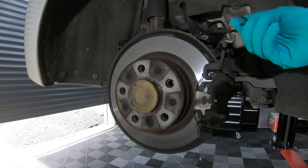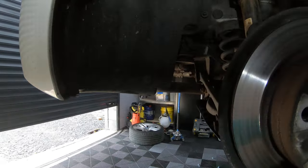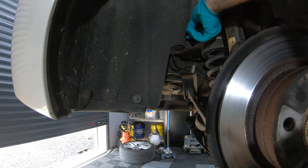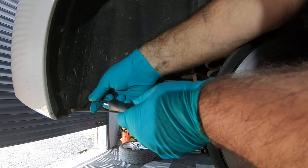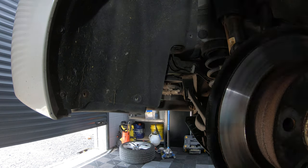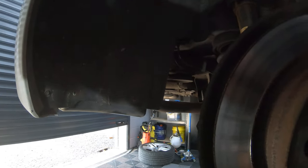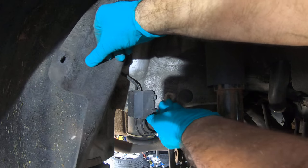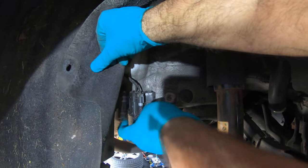With the wheel off we can see there's a broken wear pad sensor here. To replace it, we need to come over to the wheel arch and take this nut off up here, which is a 10mm, and then there are two 8mm screws down here. Take them out and you can pull back the wheel arch, where there's a little box that is where the wear pad sensor connects up.